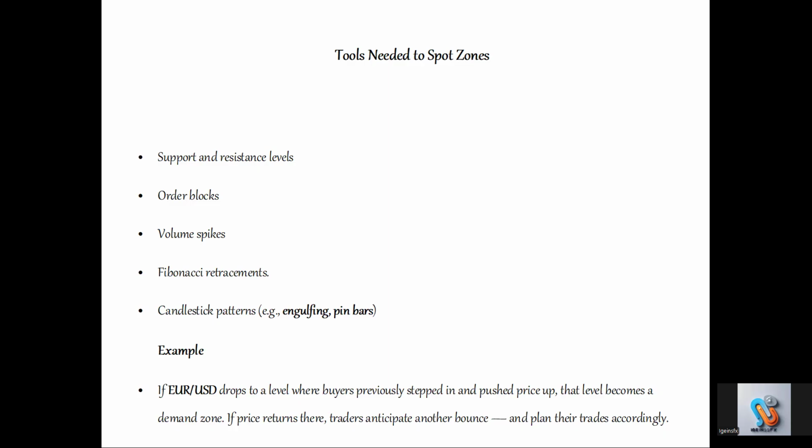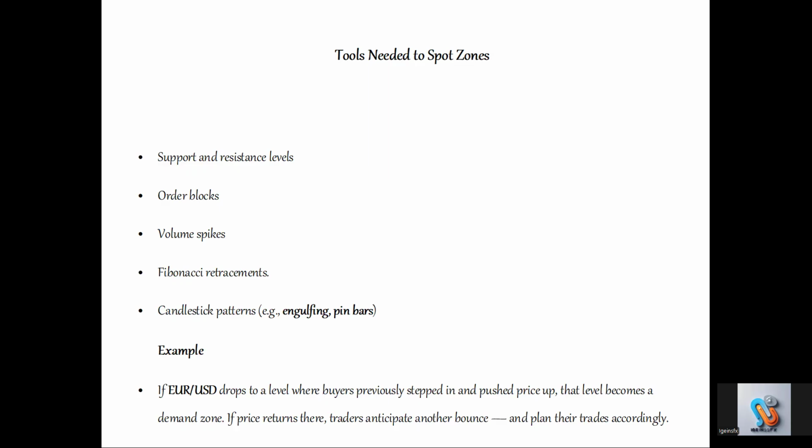Most times, the support and resistance on 15 minutes, 5 minutes, 2 minutes, 1 minute, they break easily. All these are not strong. But once you are able to single out a strong support level on the higher time frame, like daily, or you mark your resistance or a demand zone on weekly, then you scale down to your daily, fine-tune it, then scale down to 4 hours and wait for price. Let price return to that support level and see if the price will not react.